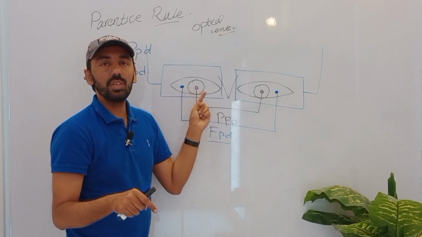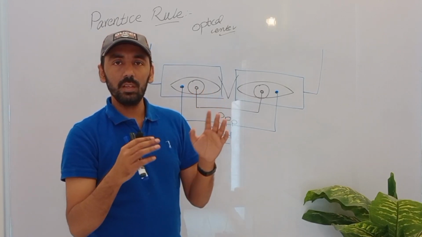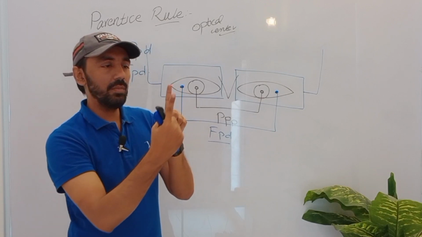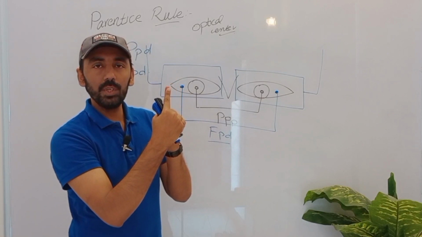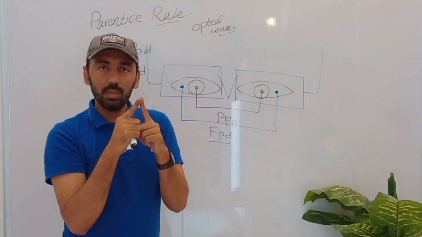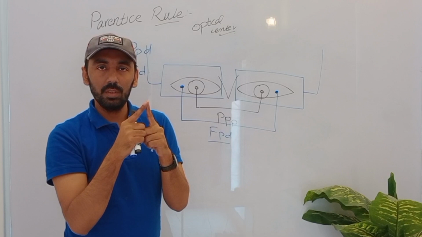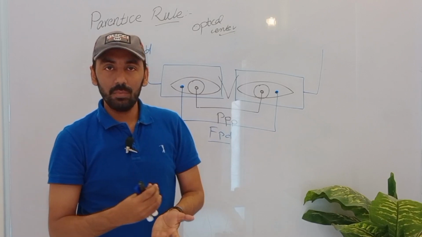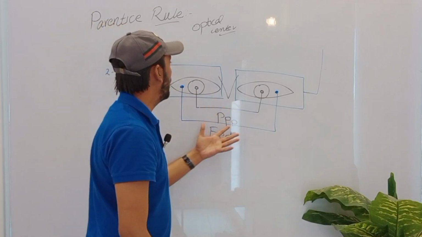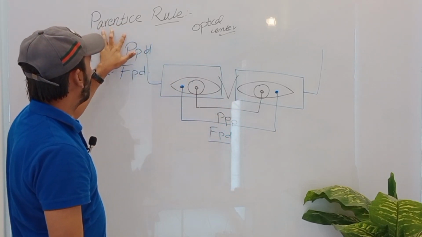And when the optical center of the powered lens does not align with the patient's PD or the patient's pupil, when these 2 points do not align with each other, the asthenopic symptoms will be there, the discomfort will be there. In which form? In the form of prismatic effect. And how can we calculate that prismatic effect? We can calculate it with the help of the Prentice rule.